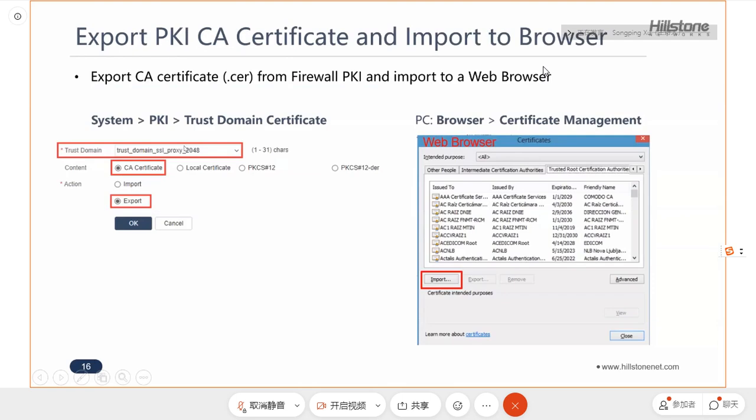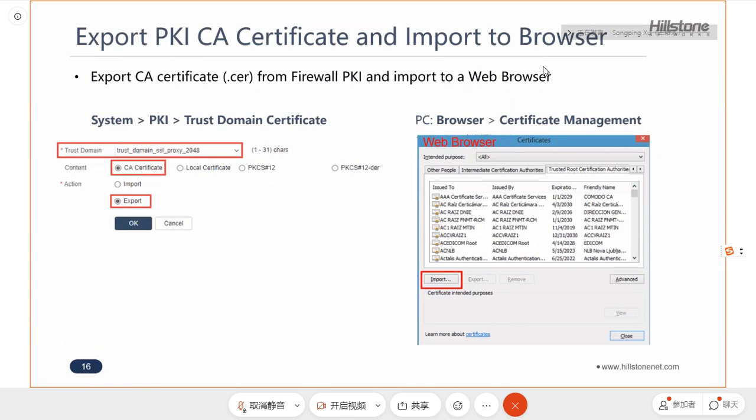You also need to export the PKI CA certificate, the firewall CA certificate, and send it to the users. The user needs to install this firewall certificate into the web browser. After that, we are able to decrypt the SSL traffic between the user and the web server.